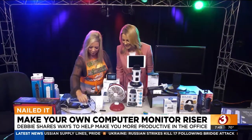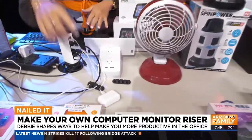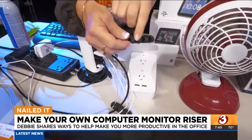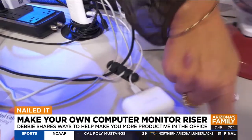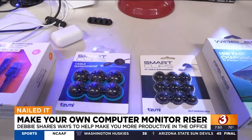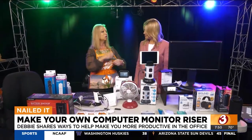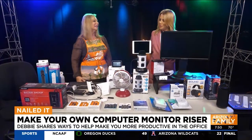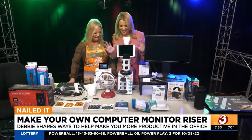One other thing I want to talk about is cord management — we have cords everywhere. These little devices: this one holds four cords, has a sticky backing, and you stick it down on the desk, put your cords through it, and it keeps them organized. There are individual ones in small and large sizes, so you can really organize your cords so they're not all over the place. We also have the twist ones so that cords behind the computer can stay organized as well.